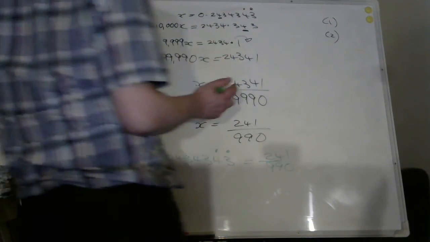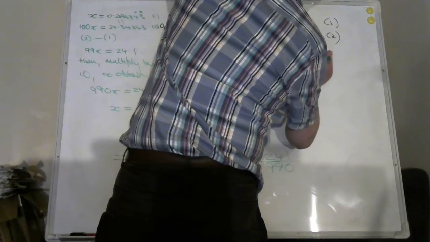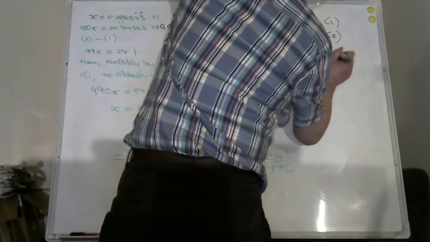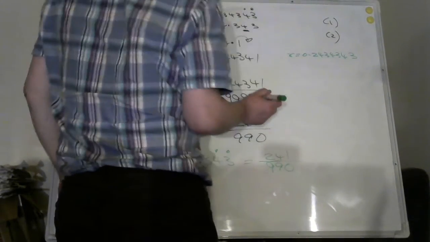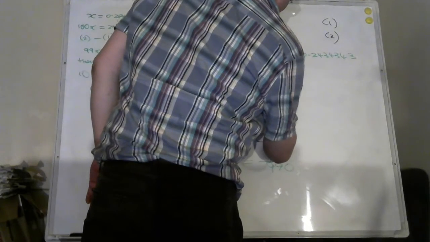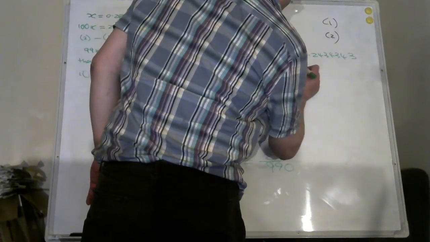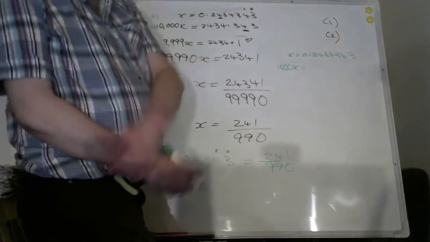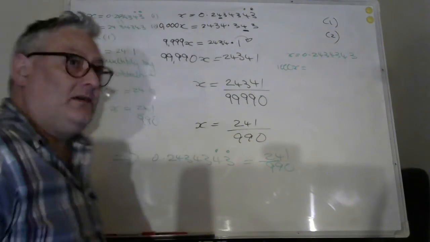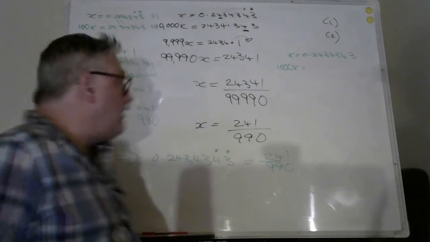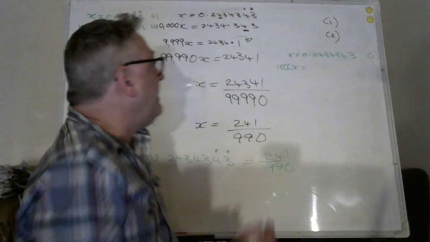And we'll just give that a go. So the reason you multiply by 10 is because that's the decimal that's not recurring, and it gets that out as a whole number. And then you multiply it by 1,000 because you want to get the 4 3 aligning again. So if we do that, I should have perhaps written this in red. I hope it's showing up on the video. It is showing up on the video.